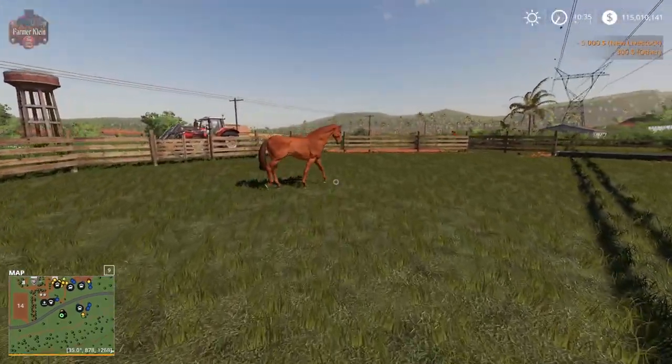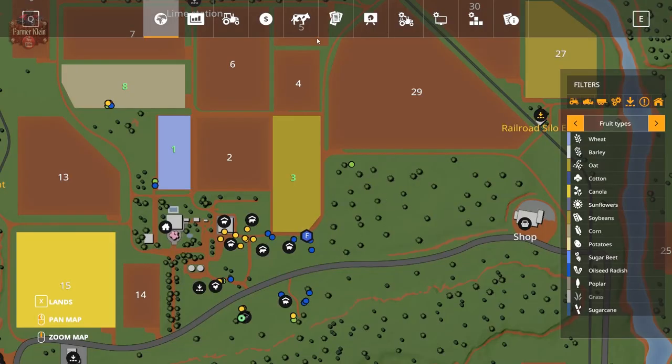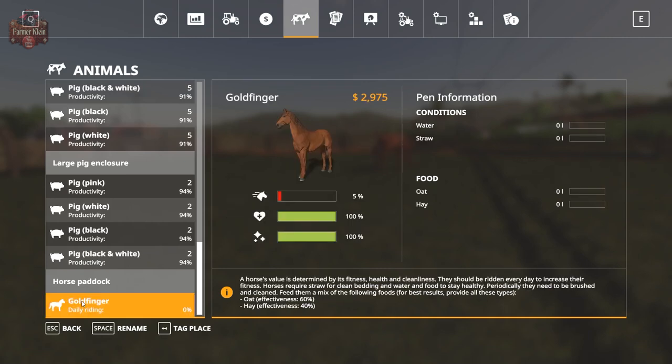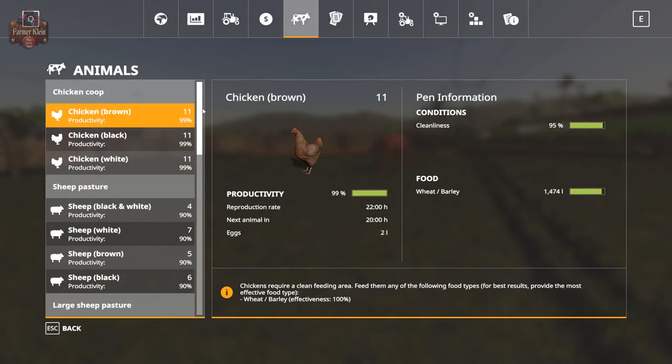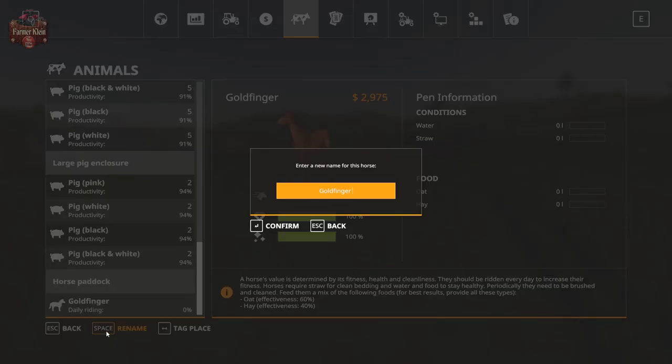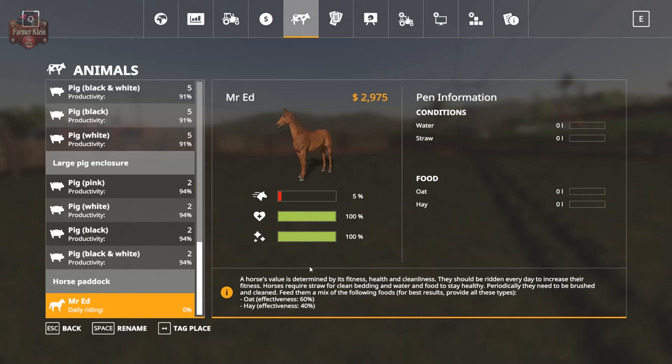Got ourselves a horse. Now let's look in the animal screen. Scroll down here to horse paddock. One thing to note, we can go in here and we can change the name of our horse. Space to rename. Okay, so I can go in here and change this to whatever we want, and our horse is now renamed. Our horse also requires water, straw, oat, and hay.